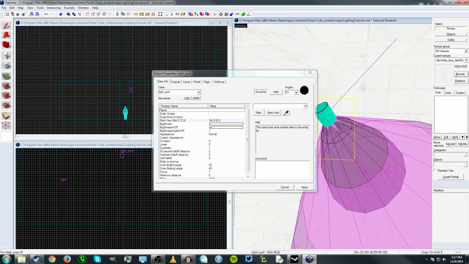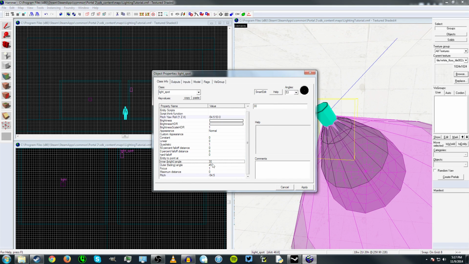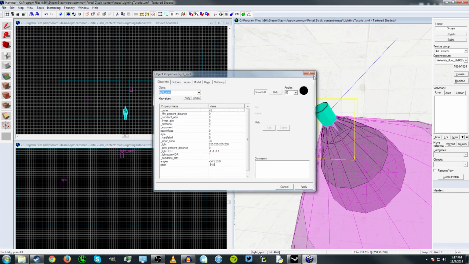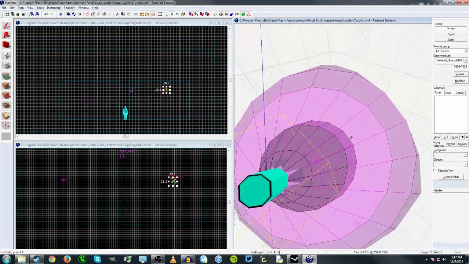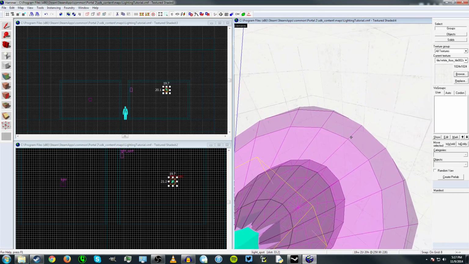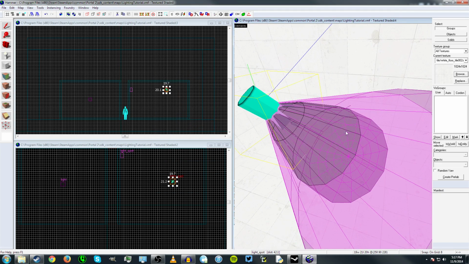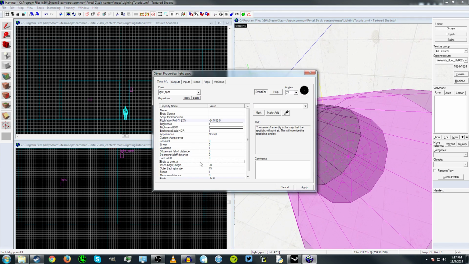So we'll look at the light settings here. For this one, we've got some special parameters. We've got a bright angle and then a fading angle, and these are essentially the angles for the light. The outer angle is the fading light angle, so it's going to determine the angle at which the light will slowly start to fade to black. And then the inner angle is basically the broadcast angle of the light itself.